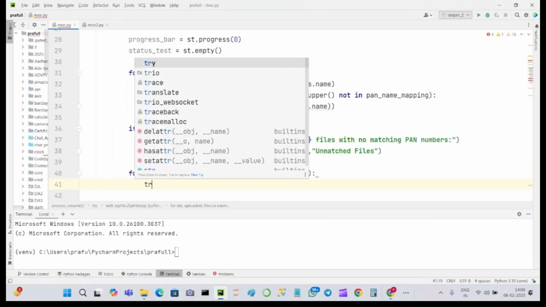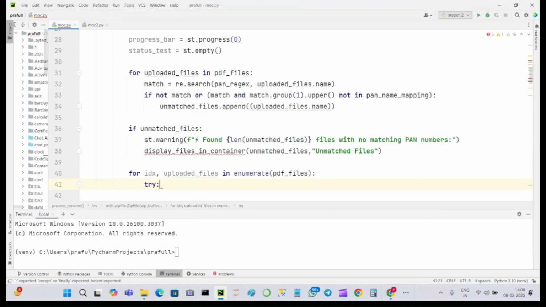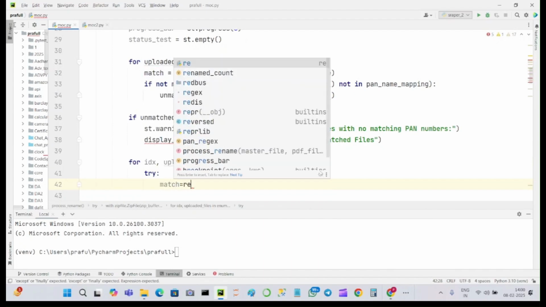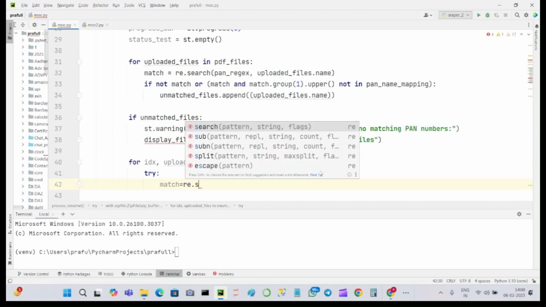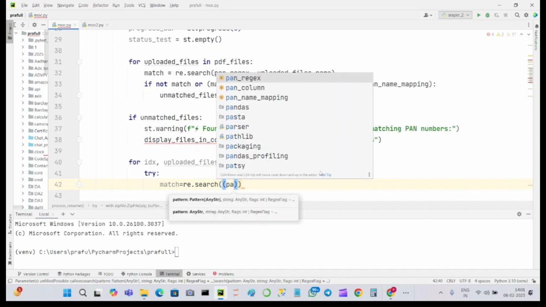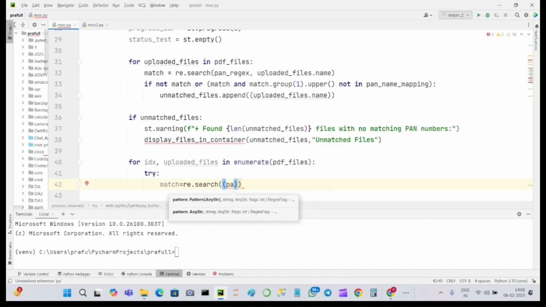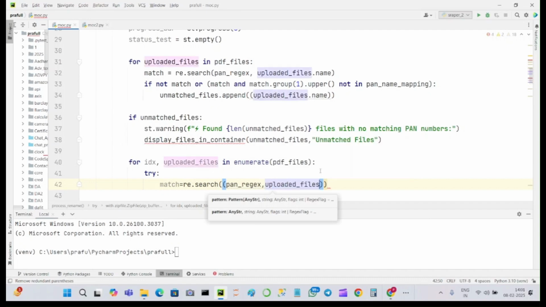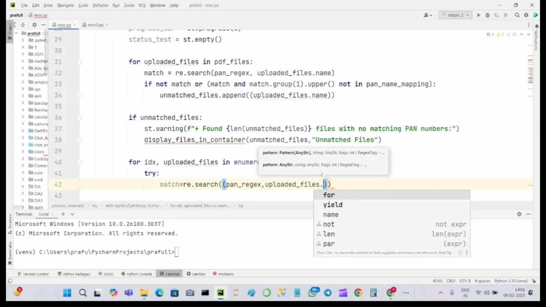Okay, try block. Inside of the try block we are writing match is equal to re.search, pan regex, with the uploaded files dot name.